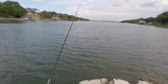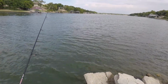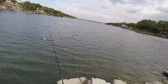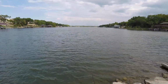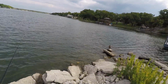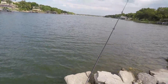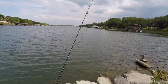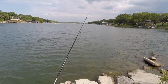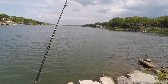They don't act like a typical largemouth. You know, they like rocky bottom, running water, streams, creeks, rivers. They don't get very big, but man, they are fun to catch. And then we get a lot of spotted bass around here too that don't get very big, but they act more like a traditional largemouth. The other thing is there's some decent crappie in here, so maybe I can get lucky enough to catch a crappie.